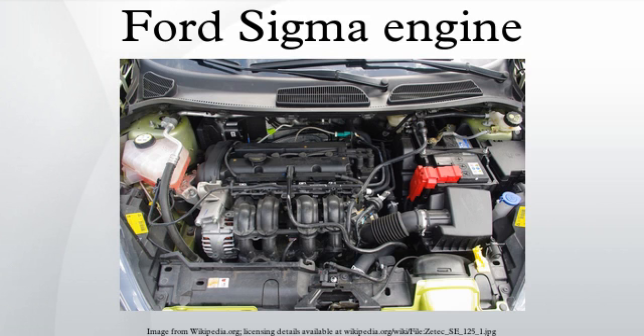When the ZITEC SE first arrived in 1995, it included many firsts, such as a plastic inlet manifold, a ladder-style main bearing and crankcase assembly, and big end bearing caps which are forged in one piece and subsequently split. It also incorporates powder metal connecting rods, which were quite exotic and notable at the time.